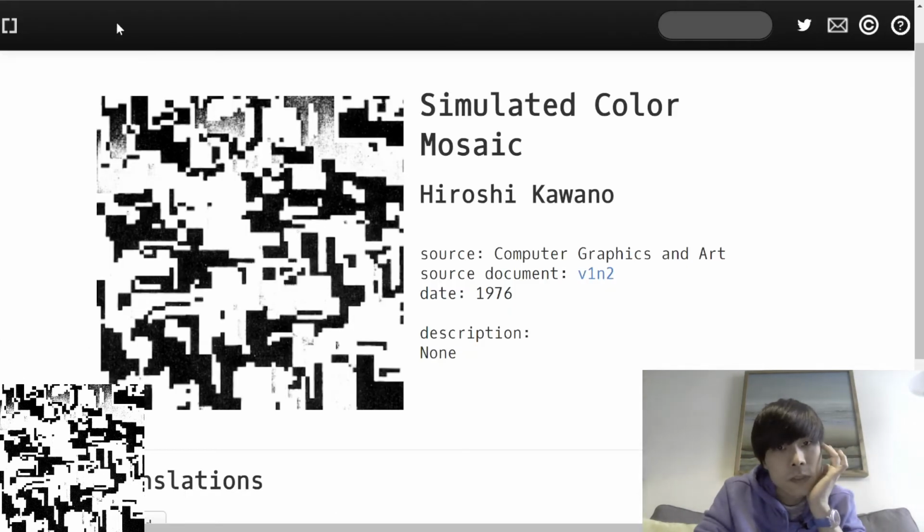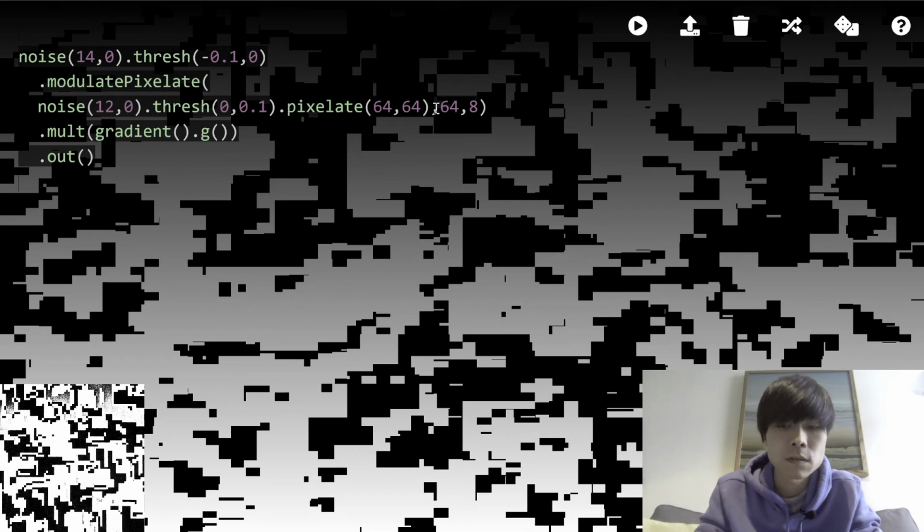What else can I do? If I look at this image closely, there are some faded parts, and I don't know what to do in order to make this happen. What if I take this, so that's the modulator, and mult doesn't make sense. Does it make sense? Like gradient dot g, so then it makes this kind of gradient, and then mult this.